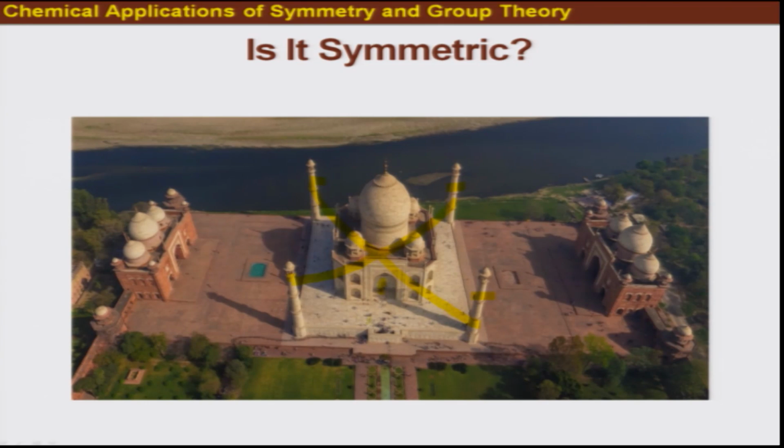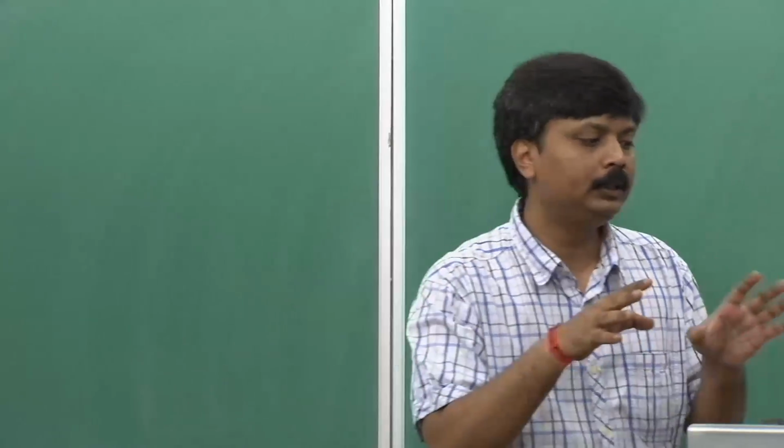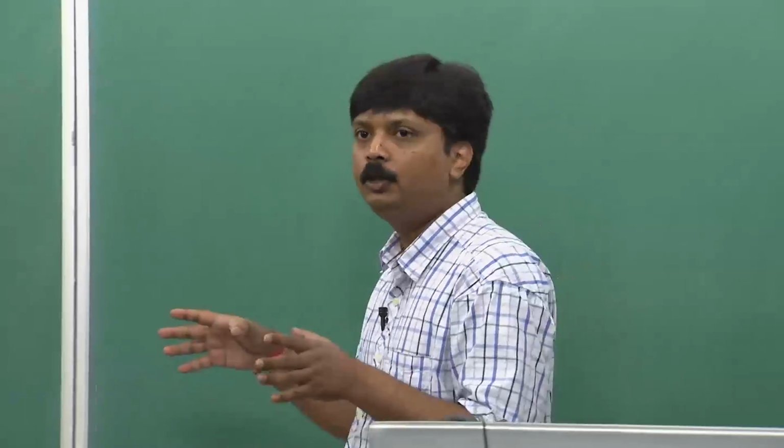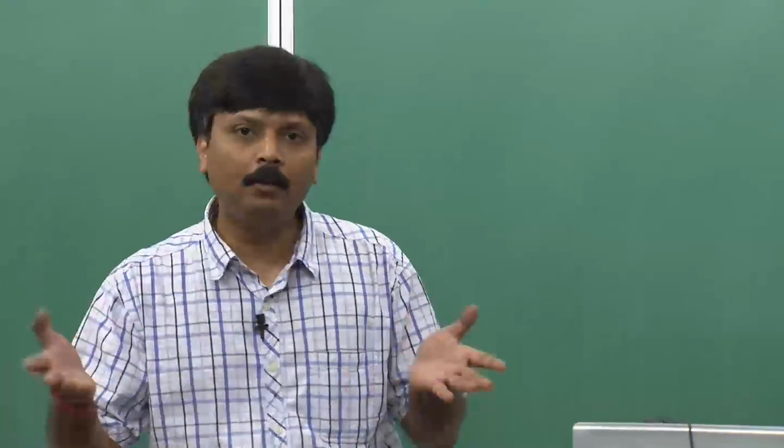And if you are standing, suppose, near this dome and look at the Taj Mahal, and then you go all the way to here and stand here and look at the Taj Mahal, you will not find any difference between your views. Okay. So that is why this is symmetry. And when I go back to the picture of that bird I showed you, and now I am showing you this picture of the Taj Mahal, you will probably say, well, to me the Taj Mahal seems to be more symmetric than the bird.